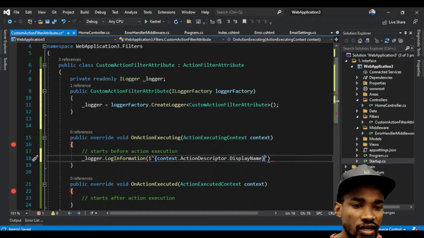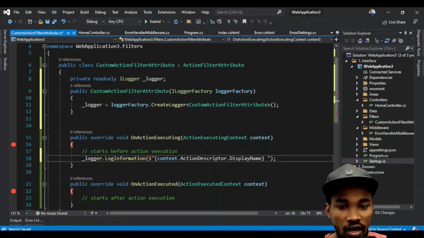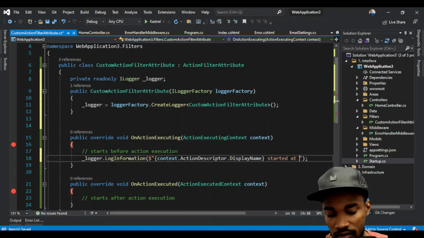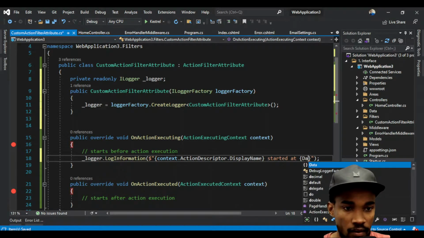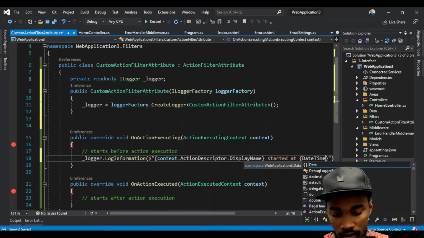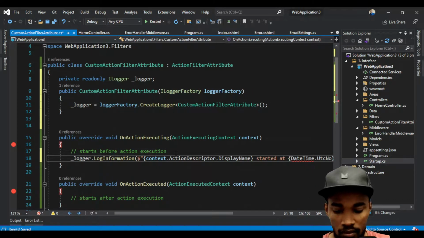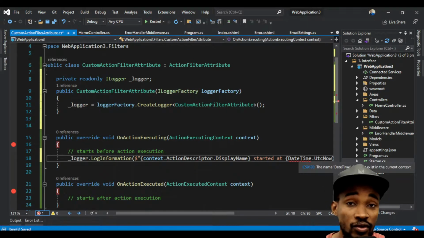If you just want to get the name of the action, and say started at DateTime.Now, or let's use UtcNow, because you never know where you're going to host this.